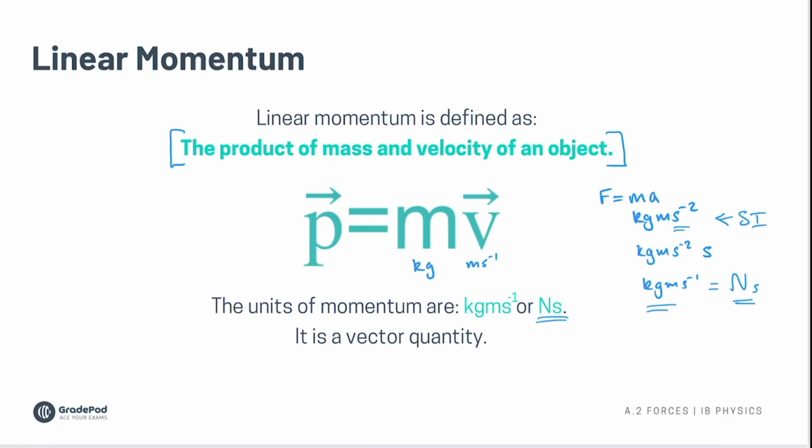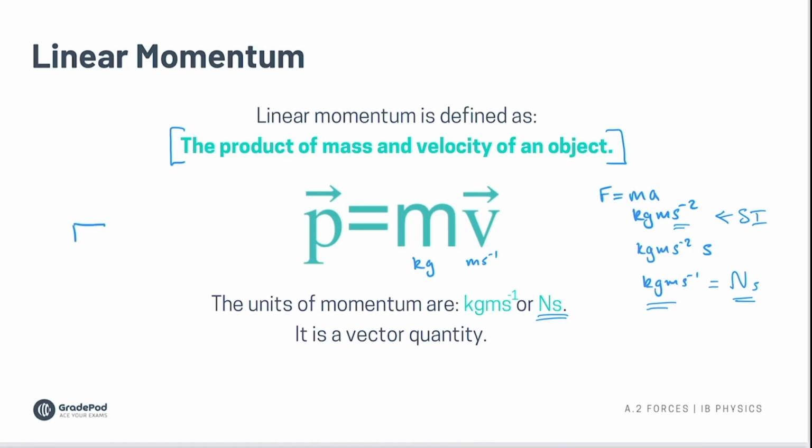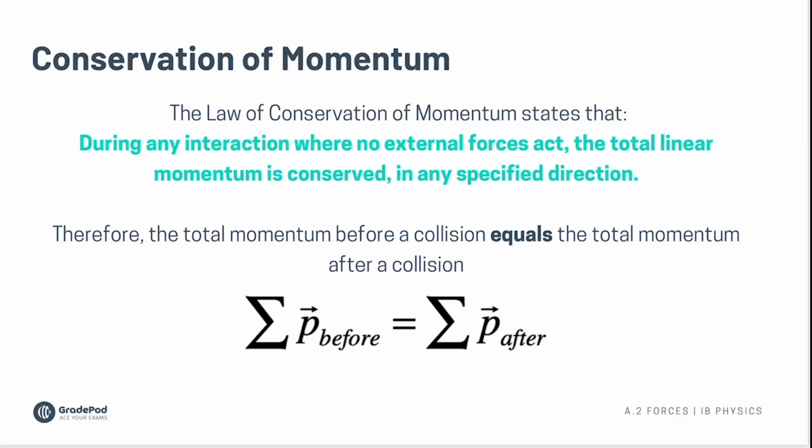linear momentum. When an object is travelling along, here's my car. It's terrible, isn't it? It has mass, it has velocity. You can work out what the momentum is. Easy. We're kind of interested more in momentum when we look at things crashing or colliding or exploding. We're looking at the interaction of this car doing something. And that's where the conservation of momentum comes in.